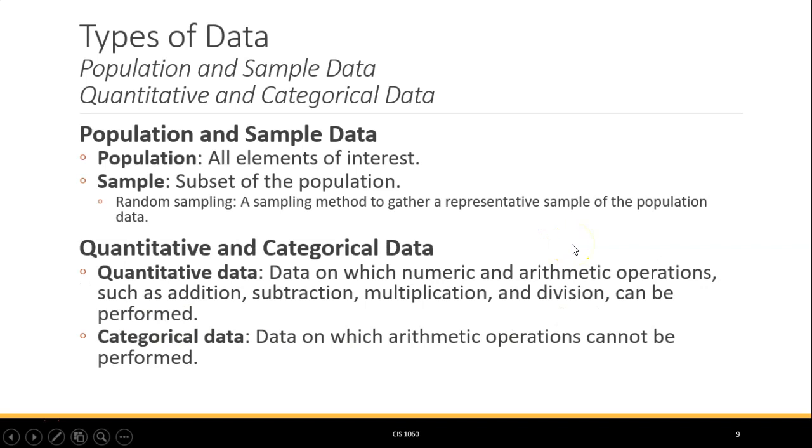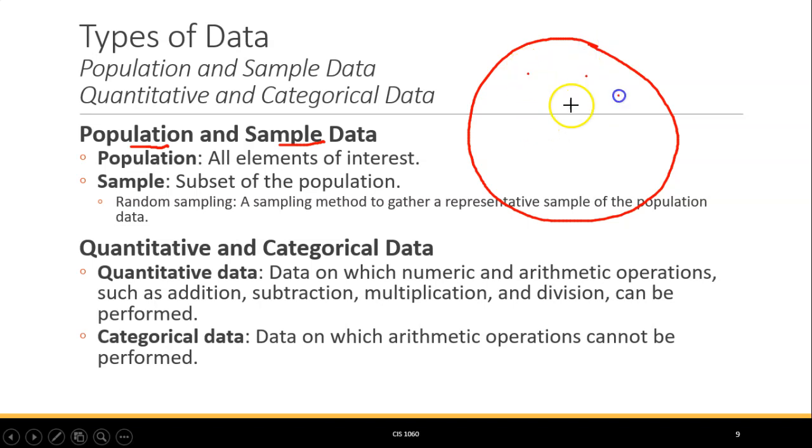So the first thing to talk about when it comes to data is understanding population and sample. Imagine that I wanted to look at all the students at Appalachian State University. Imagine that this circle represented 100% of all students enrolled at Appalachian State University at this very moment, and I wanted to get their opinion of the Appalachian State football team. Now, let's say there's roughly 19,000 students. There is no way on this planet I can ask all of them questions.